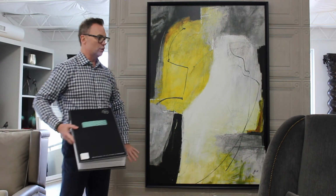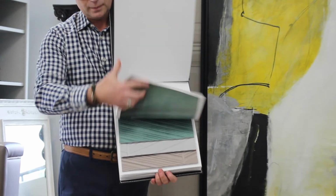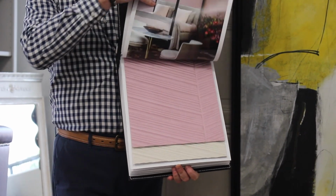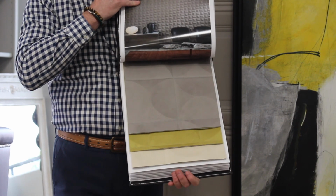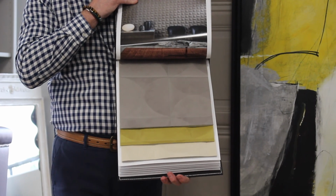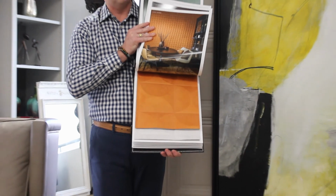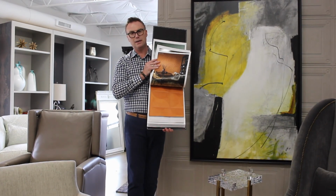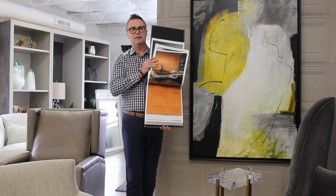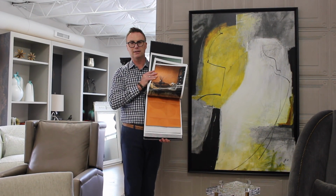But you can also take it, not only if you're traditional like this, but you could come in and do some really fun designs that are a little bit more transitional, a little bit more contemporary feeling. You can put these on your walls, you can put these on your ceilings, and it adds another layer to your home, and it actually increases your enjoyment of your home because of its acoustical values. So this is a company called Arte. This is just another example of where wallpaper is going right now, and there are so many special things. So definitely call your interior designer and have them show you some of the new exciting things that we're doing.